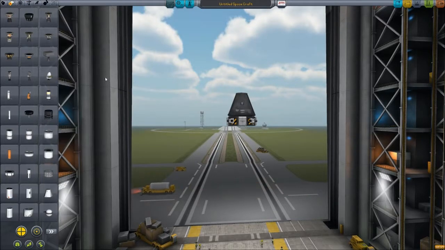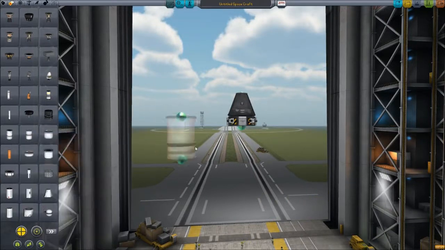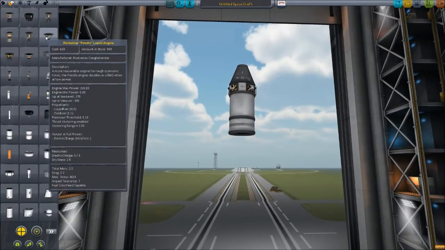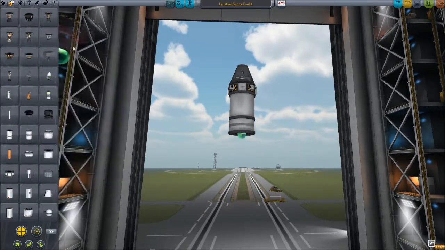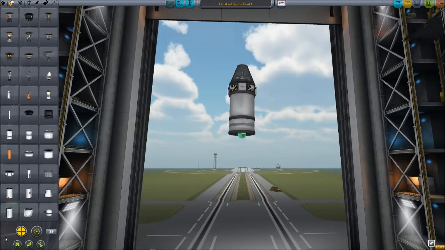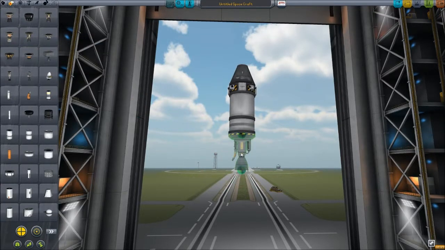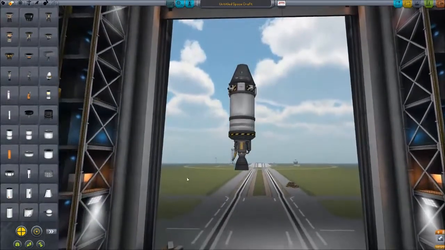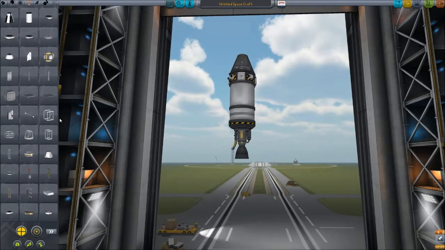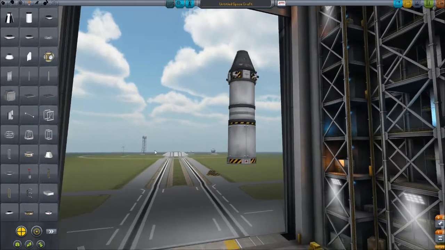Now I need to go into propulsion. Get a tank of some sort. This tank will do. Right, and then find an engine to put on there. Oh god, that's a big engine. How's that? Oof. What's with the big engines? Alright. Liquid fuel, right. That one should be alright. And then I would like to get a stack decoupler. Put that on like so.